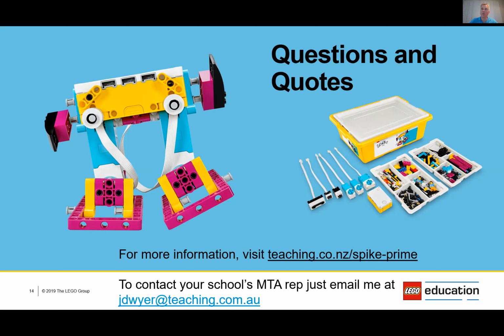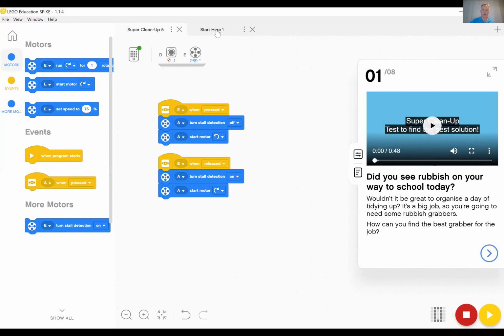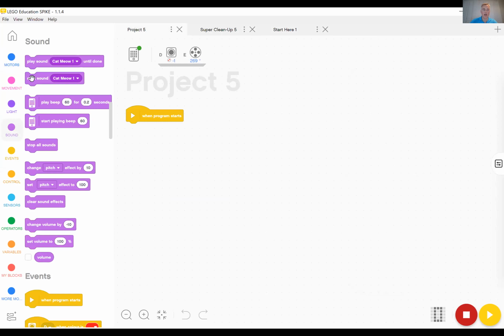Someone's asked me privately, how did you find the sound library in the software? I'll jump into that quickly, just in case. Let me share my screen with you for a moment. To go to the sound library, we'll just start up a new project. In the sound library, as soon as I drag out a start-a-sound block, I can click on options or add a sound. So I've brought out one of the sound blocks and add a sound.